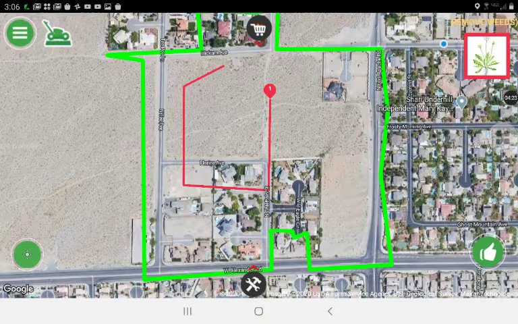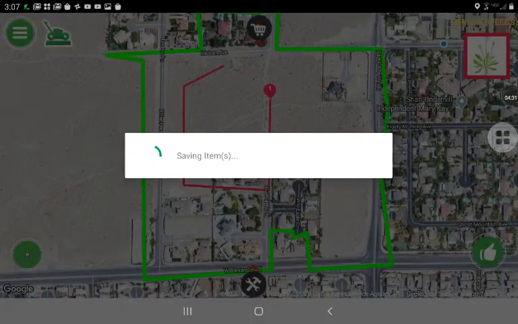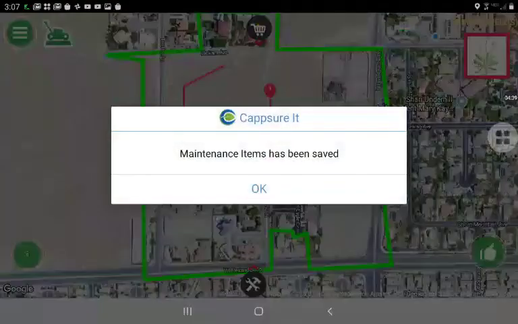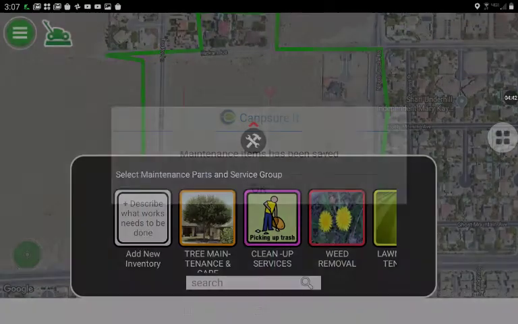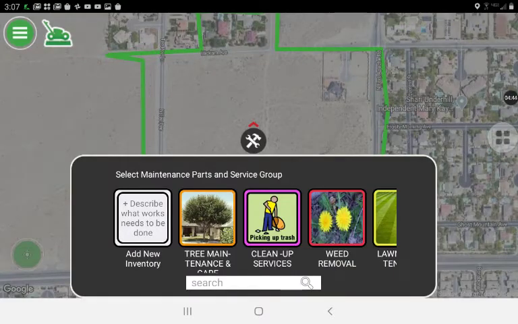Convenience is the next attribute. You can view any report from Cappsure. I'm going to go ahead and complete this particular report by clicking this thumbs up on your screen. That report is available to any one of your constituents or stakeholders or team members right away on their mobile device. As soon as that report says okay, they can view it from the back end of their system, or they can get those reports emailed to them.